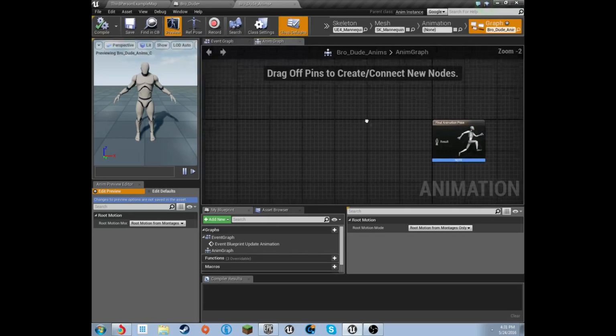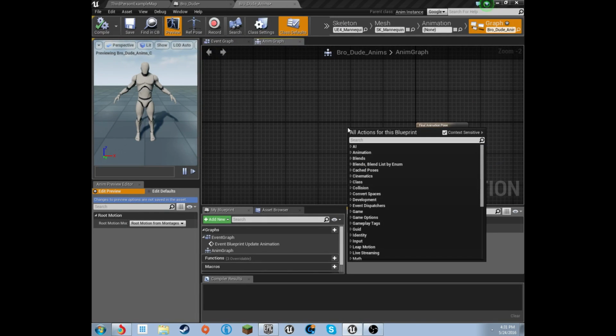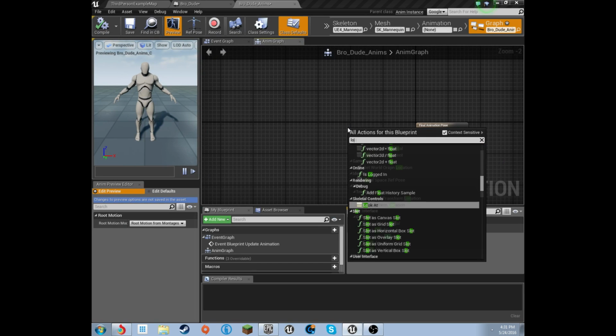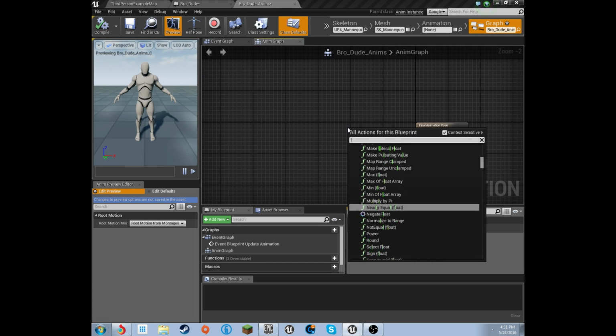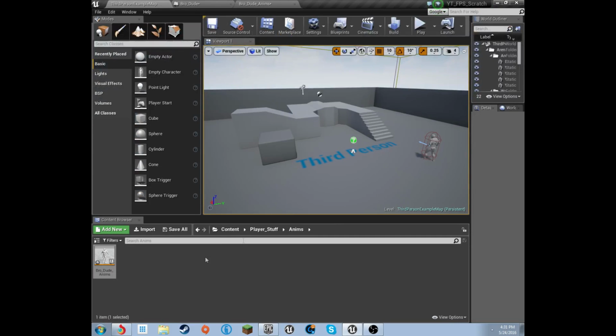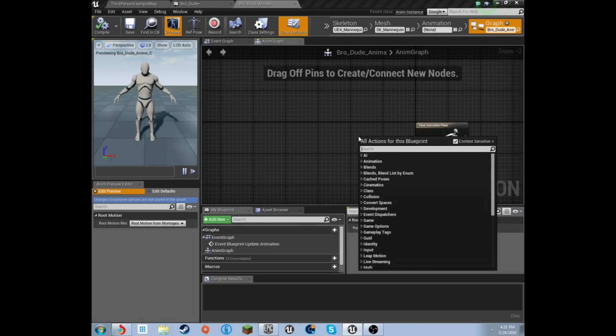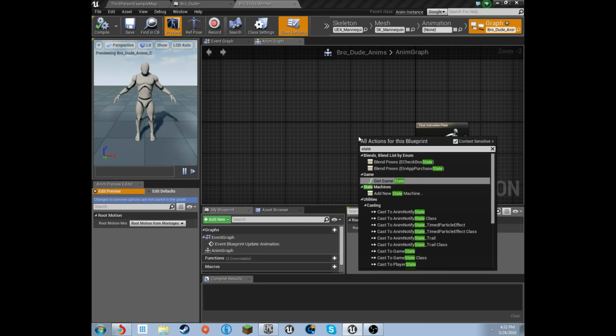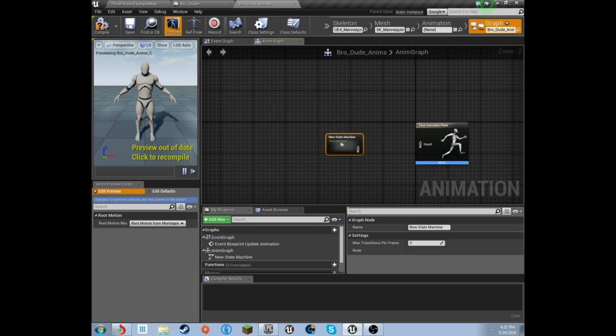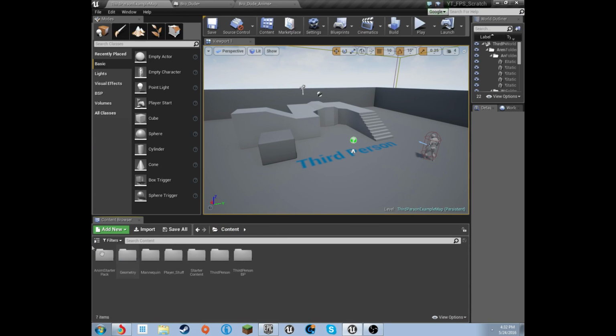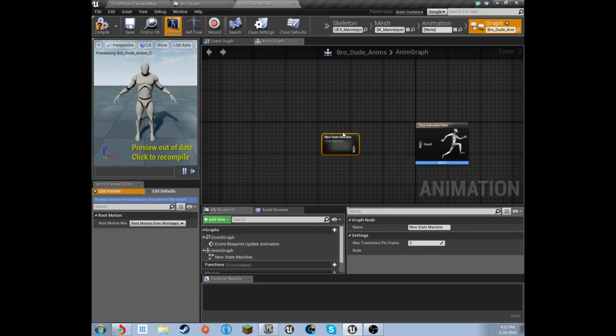But what we can do is get a, well, this is a trick I do because I always forget what it's called. Oh, that's what it is. Sorry. Get a state machine. If you've ever looked at the animation blueprints for the Animation Starter Pack or the one that comes with Unreal, it's probably called Locomotion. So it's completely different here, because it's called a state machine.